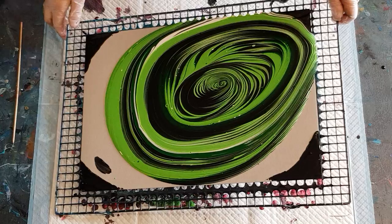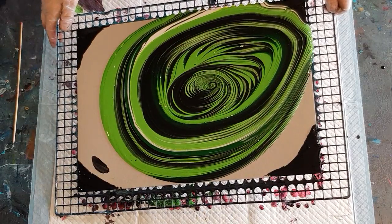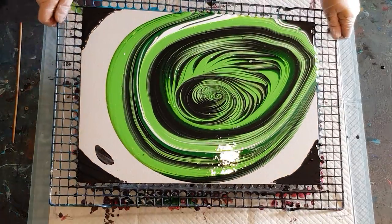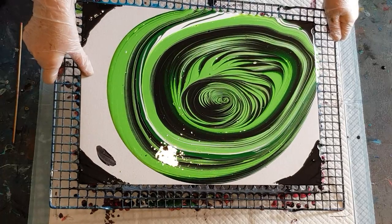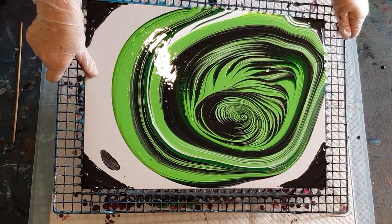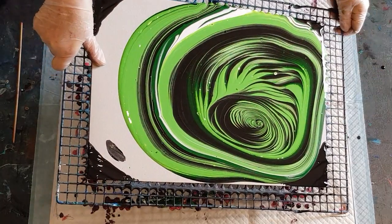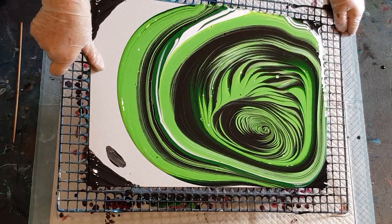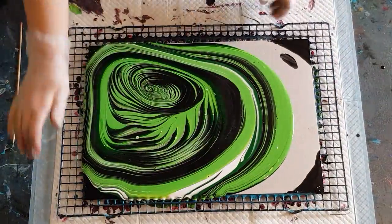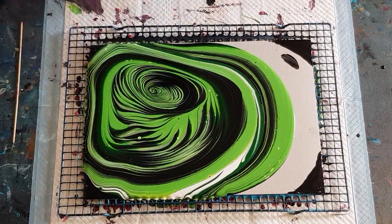Not too far just yet — I can always stretch again later. Just go to the corners, a little green cell right on the very corner. Bring the paint back — see the weight of the paint is here at the moment, wait till it's about there and then go that way. Once I've done all eight of these place mats I'll let them cure for a week, get them laminated with plastic top and bottom, heat sealed across the edges so I can use them as placemats — they can be wiped clean.